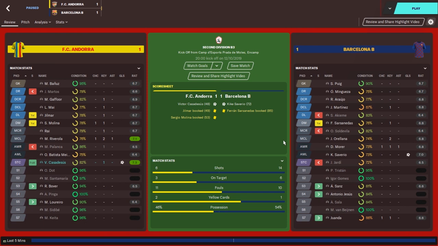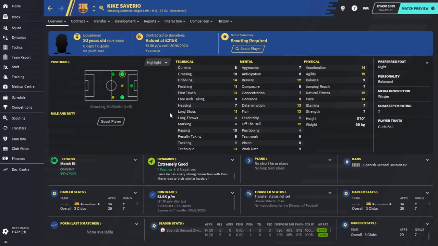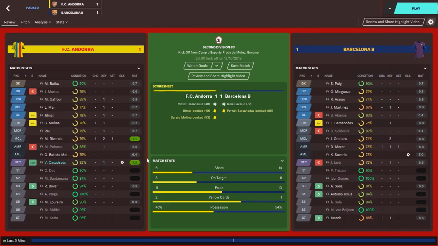But it actually happened, this game was during an international break, and because Barcelona have so many good kids in their B team, a lot of them were on international duty. So the scary thing is, this was a weakened side, and I'm pretty certain the guy that scored, oh no, it wasn't him. There was someone in their team, I can't remember exactly who it was.